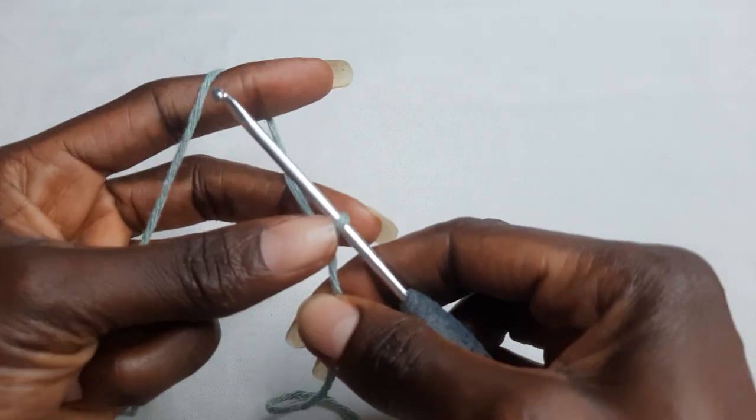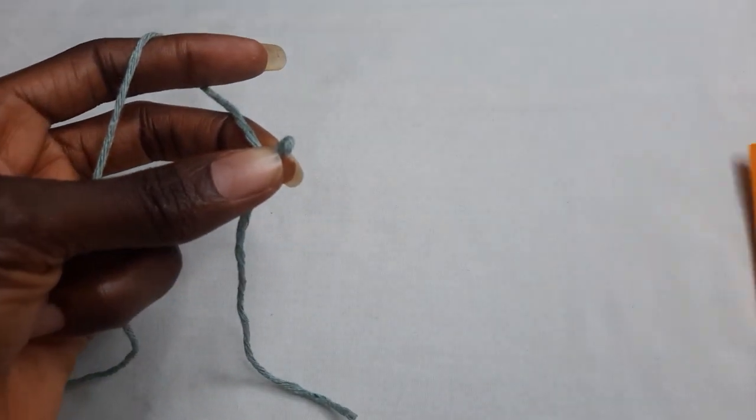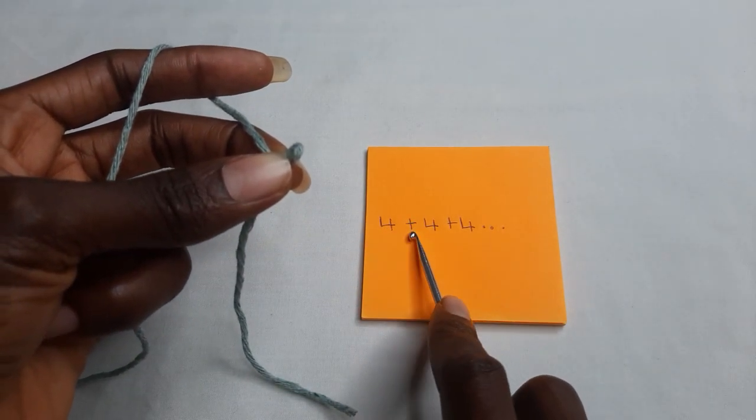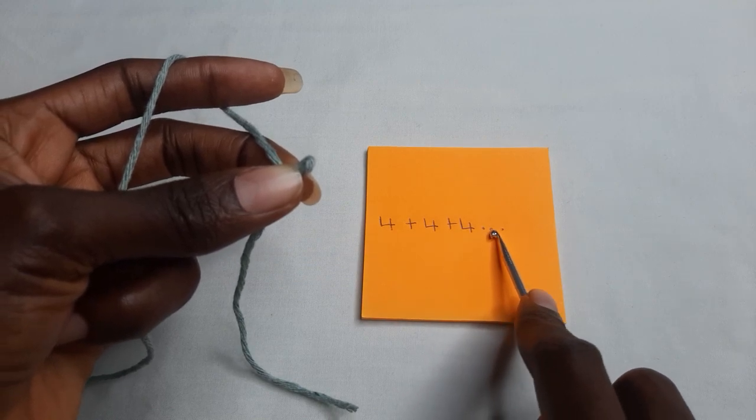So you start with a slip knot. And you're going to make chains in a multiple of 4 plus 4 plus 4, depending on the length you want for your project.